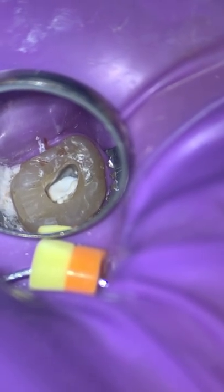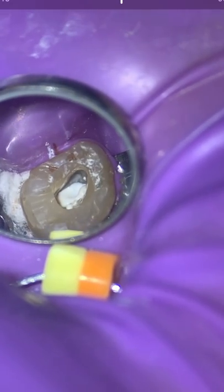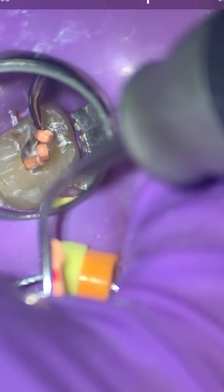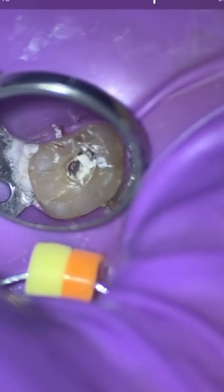So we place a little bit of BC sealer in the canals, in the orifice, and then we're going to just place our rubber carrots in our tooth, place it down to length, we'll pump it a few times, and then I'm going to use my 8-teeth fast pack to sear it off. And what I'm doing here is I'm searing, going right to the bottom, searing right towards tooth structure, and boom, that's it. And then we're good.